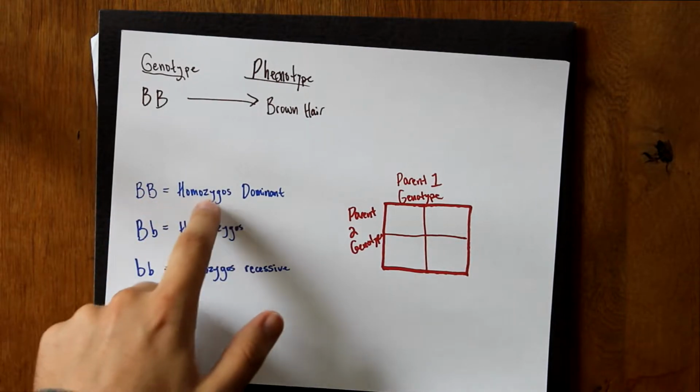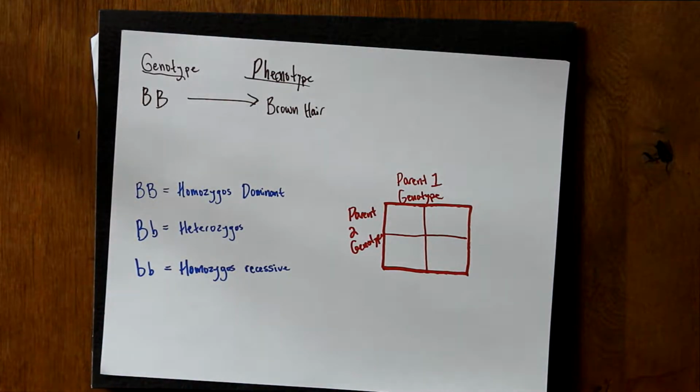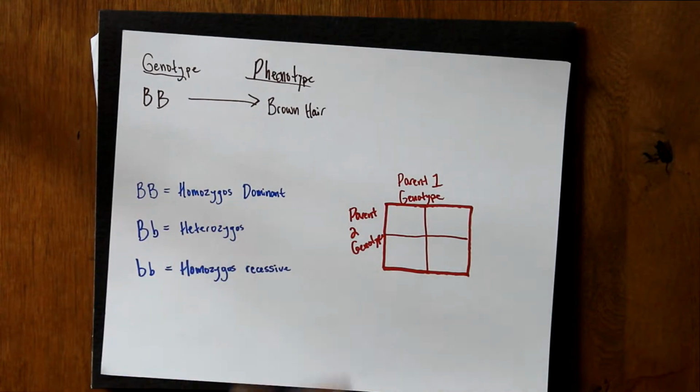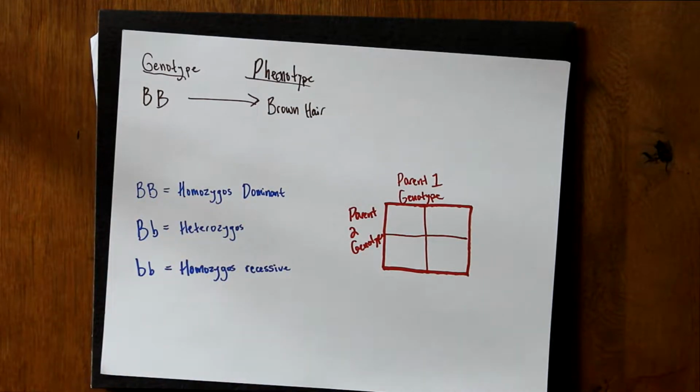Big B, big B is homozygous dominant. Now remember, dominant versus recessive alleles. Essentially, dominant is called dominant because it is expressed. Recessive is not expressed unless, of course, there's no dominant. That may sound confusing, but let me show you. So big B, big B is homozygous dominant. Homozygous means the same. It's a big B and a big B, two of the same thing. So homozygous dominant: capital letters indicate the dominant gene, the gene that's going to be expressed if it's there.